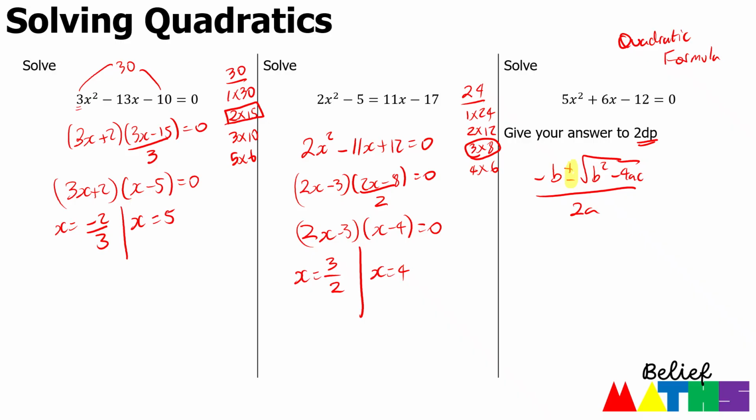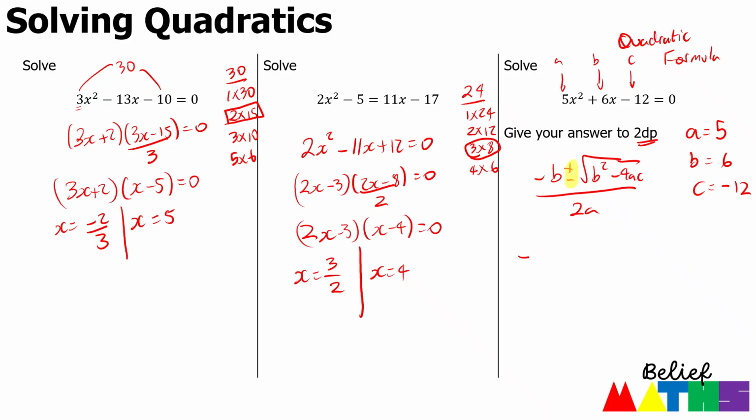The other error people make is they bring the wrong values. So in this case, a is the coefficient of x squared, it's just the number before the x squared, so that's your a. b is the number before the x, and then c is the number on its own. So b is 6, and c is not 12, c is negative 12. And that's a mistake students often make, they forget to bring the negative sign with them. Now anytime you substitute into a formula, you should always put brackets around your values.